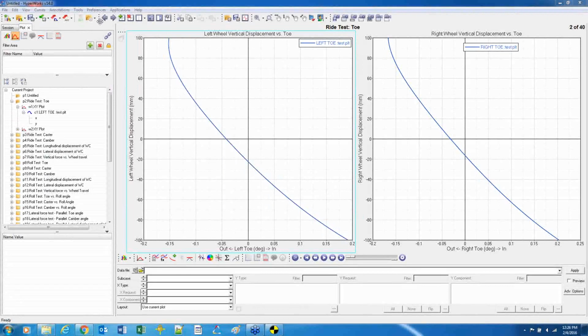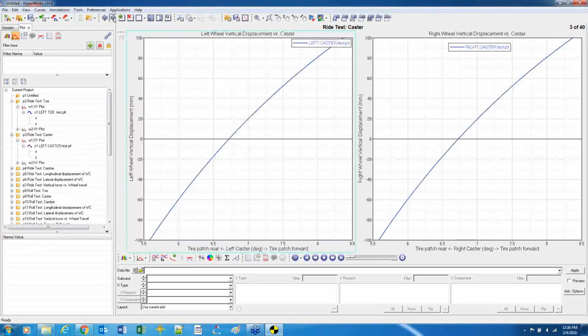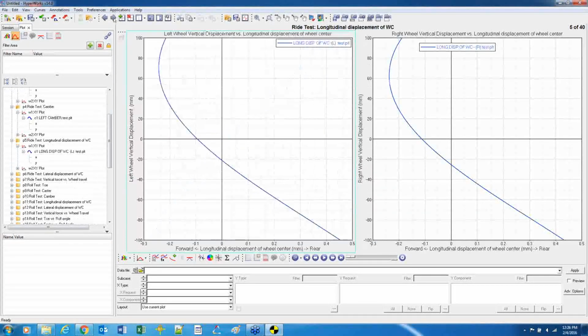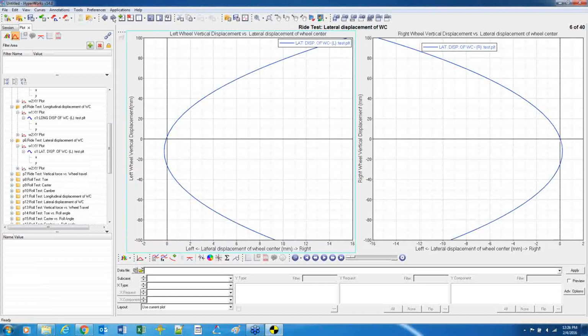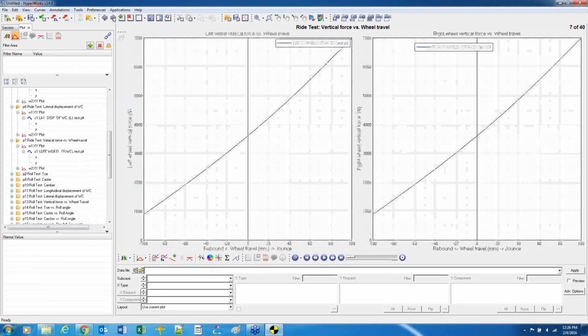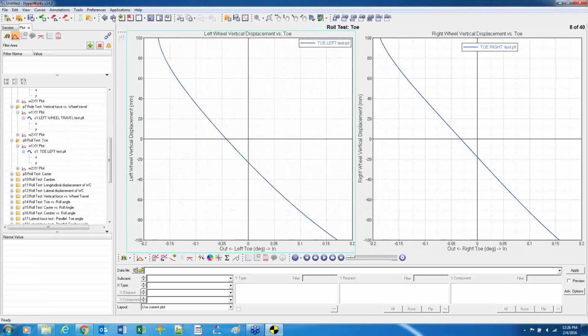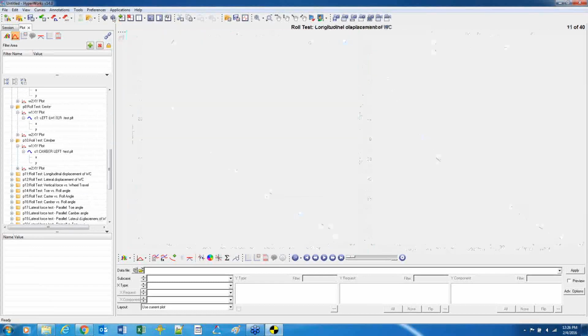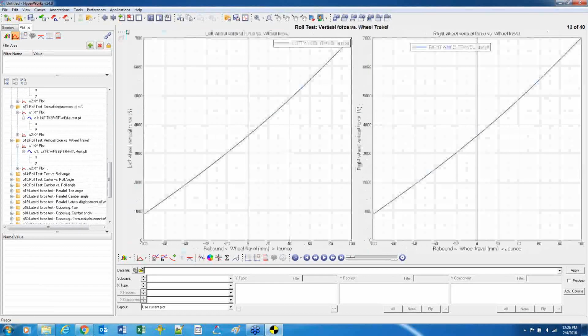So I'm currently on page 2. Page 1 is just the model window. And now you'll see these plots of the suspension characteristics. And these are things you can find in SAE papers, you can read about in our documentation, and that gets into things like your toe, caster, camber, wheel displacements, laterally, longitudinal. It's basically the kinematics assessment of the suspension as the wheels move up and down, but also as a function of those other 5 directions of loads and torques. So you can walk through and see all these different ones.